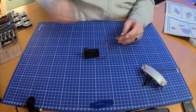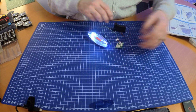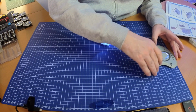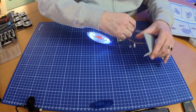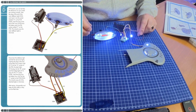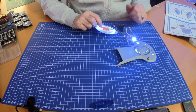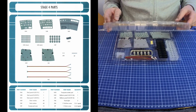So we're gonna do the first light test. That's cool. As you can see, that is working, and the flush thing is working. As you can see, all the lights are working. Superb. So we've got stage 4 here.